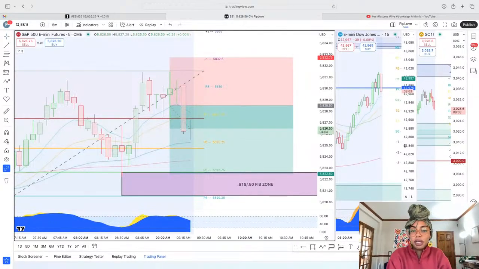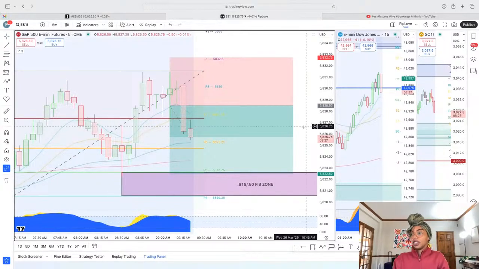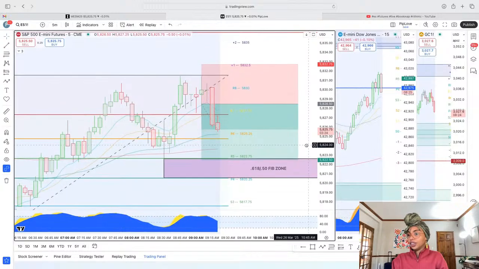about those big numbers. Remember that you want capital preservation. We definitely don't want to blow our accounts. We definitely don't want to be over leveraging, risking too much. You see how we eased into our trade, added on to our position. We went in with one contract there. Once we saw the market giving us the momentum that we so desperately needed, we added on to our position. We're not risking any more than we need to.